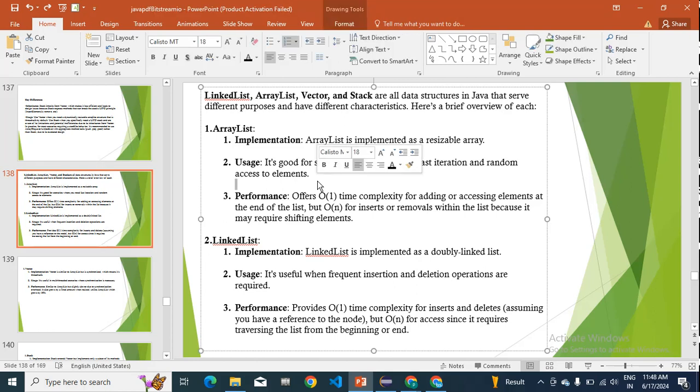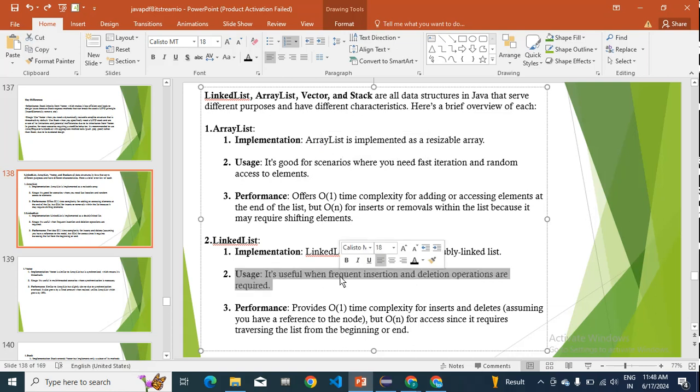If you want to access elements randomly, at that time the ArrayList will be required. But over here, since it is a doubly linked list, the elements are stored one by one. You cannot access them suddenly. If you want to do that, you will access them sequentially.